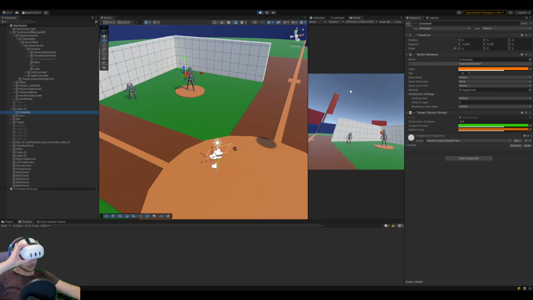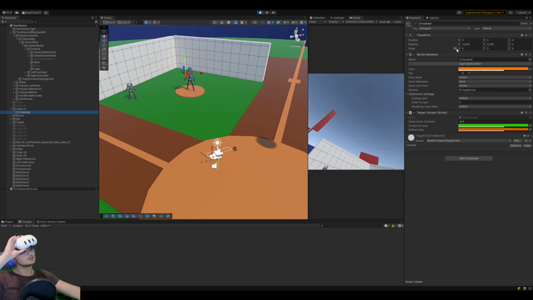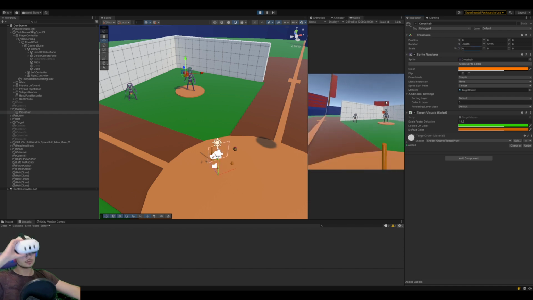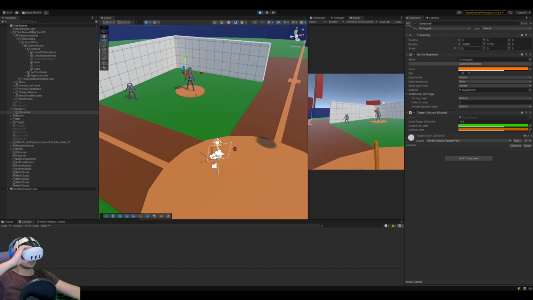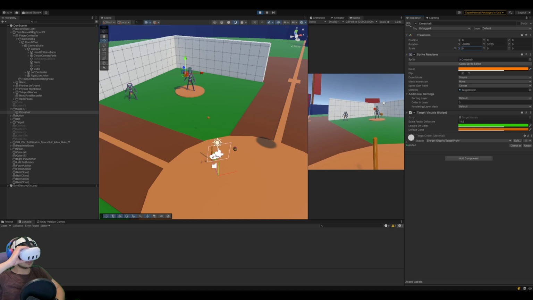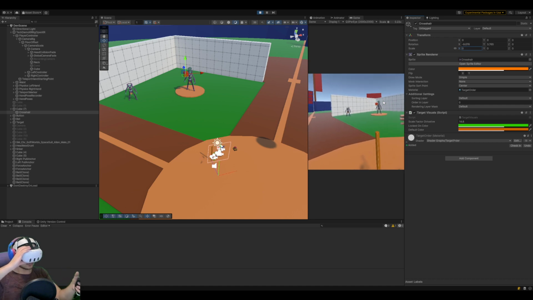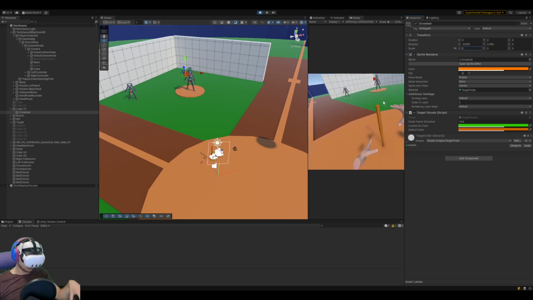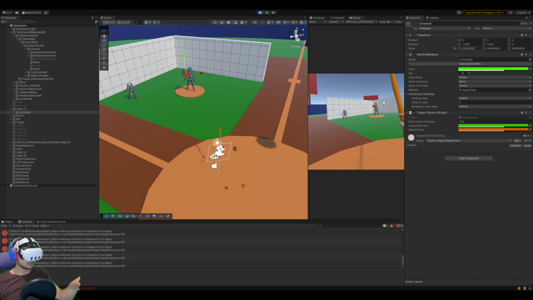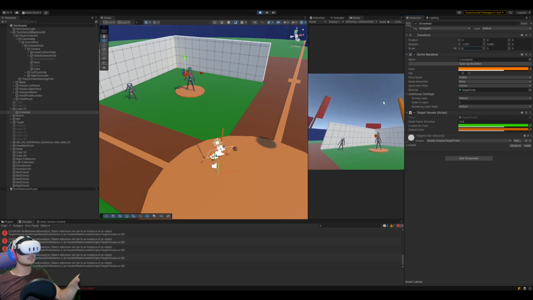Color it. Scale it. Still something there for a sec.